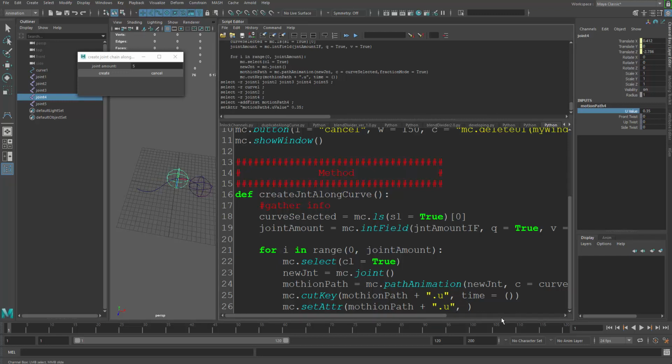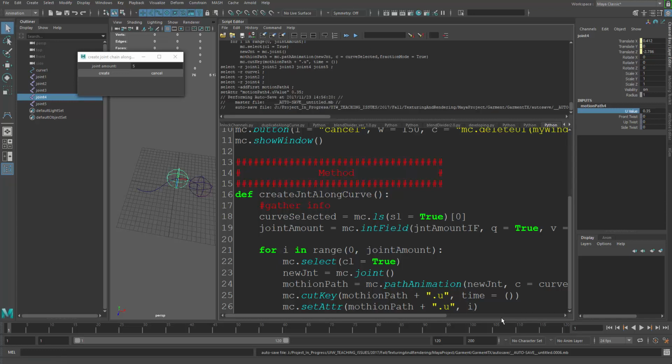So the mathematical representation of that will be the i, which is the current joint's index, multiplied by the increment that I will have for every new joint. It should move in the U direction a little bit more, right?